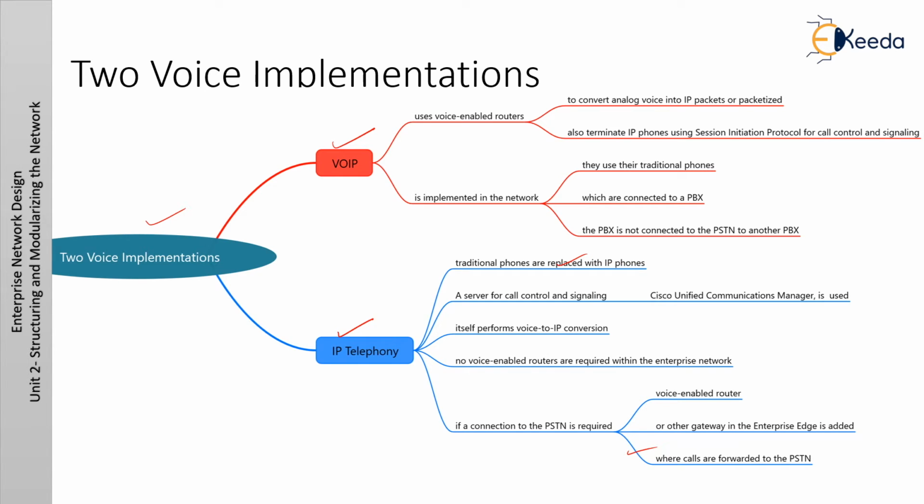Earlier names for the Cisco Unified Communication Manager include Cisco Call Manager and Cisco Unified Call Manager. Both implementation require properly designed network. Using a modular approach in a voice transport design is especially important because of the voice sensitivity to delay, the complexity of troubleshooting voice network. All Cisco Enterprise Architecture modules are involved in voice transport design.